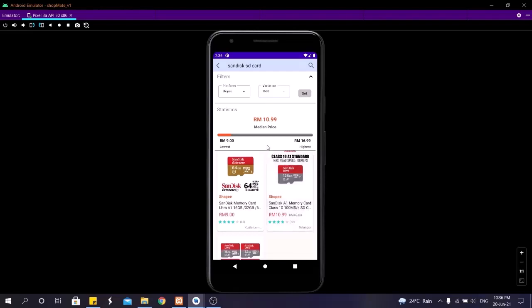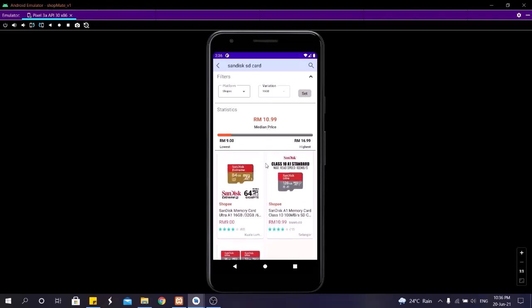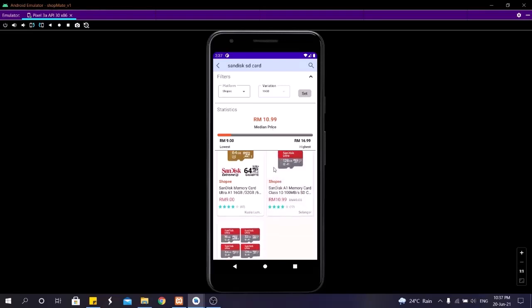As you can see, the search result is filtered, and here it shows some statistics of the filtered items, such as the lowest price, highest price, and the median price. Mean is not chosen here because the price distribution may be skewed. Thus, the median price lets the user know which price separates the distribution into half. That's all for this page. And now I will show what happens when I click the search result.